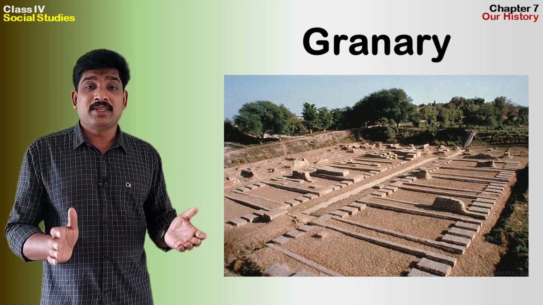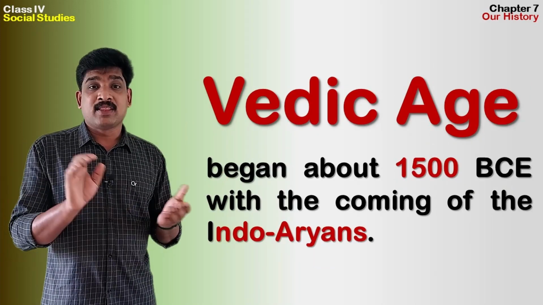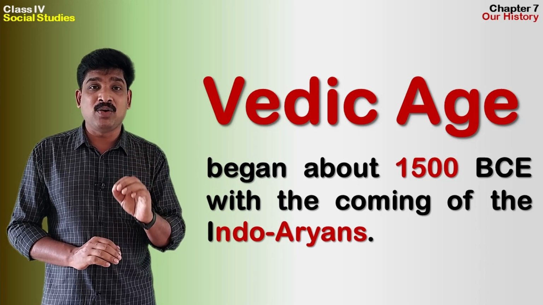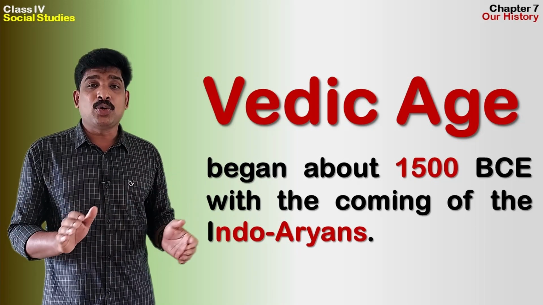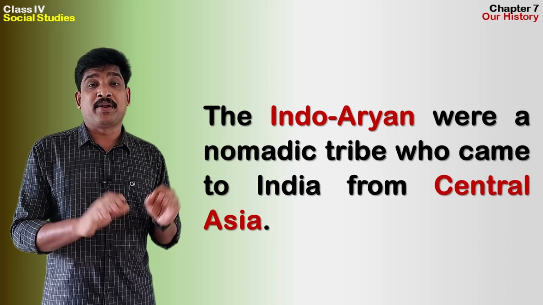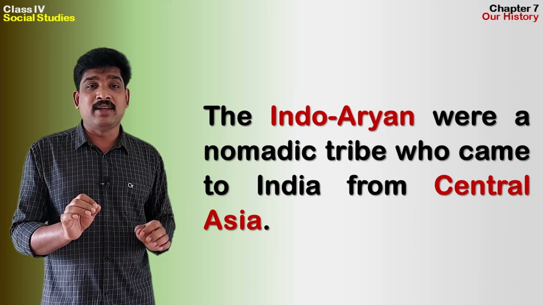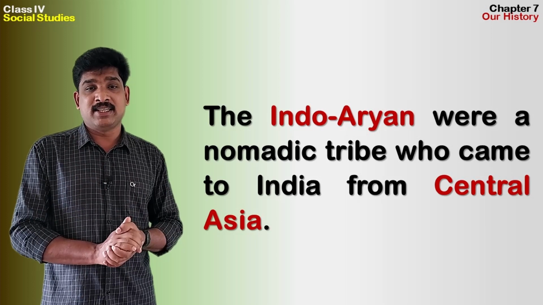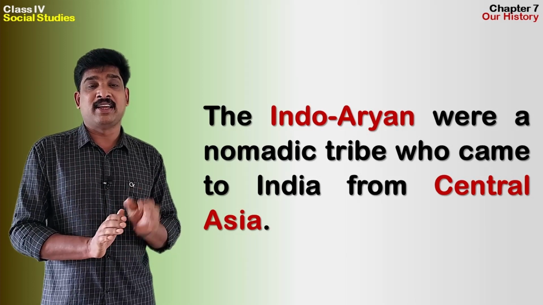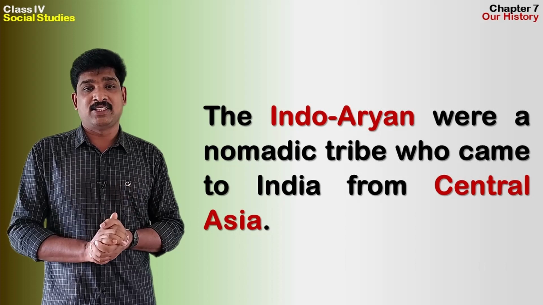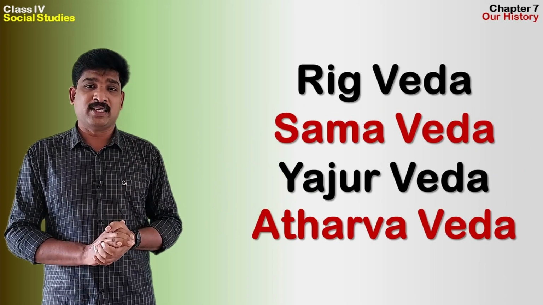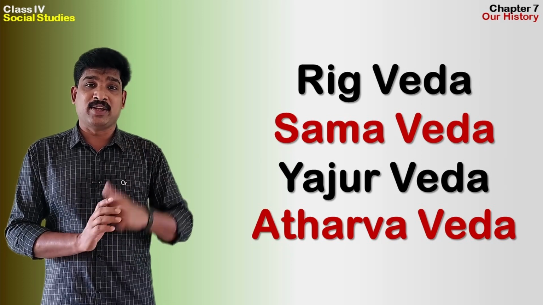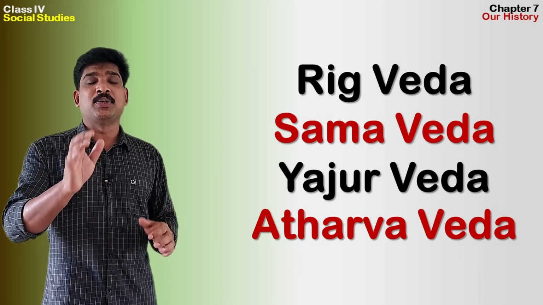Now let us learn about the Vedic Age. The Vedic Age began about 1500 BCE with the coming of the Indo-Aryans. The Indo-Aryans were a nomadic tribe or a wandering tribe who came to India from Central Asia. The period during which the Indo-Aryans settled in the Indian continent is known as the Vedic Age, because all the four Vedas, Rig Veda, Samaveda, Yajurveda and Atharvaveda, were written during this time.